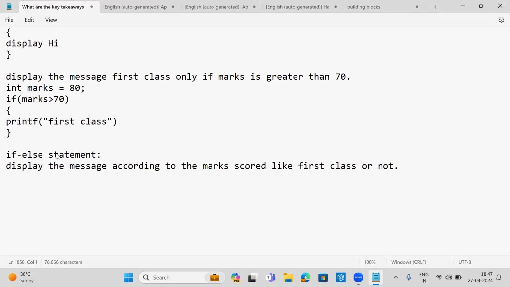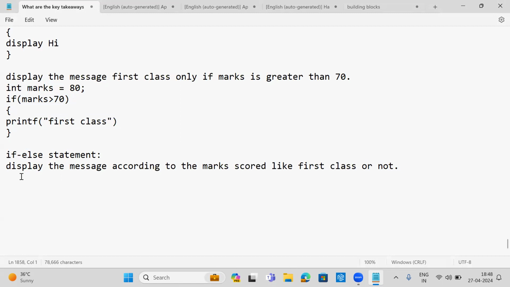So here we don't have many options. We have only two options. Is the student first class or not? Above, we did not have that option. We had only one option. We did not have the second option, but here we have the second option also. We can have that using the else statement.